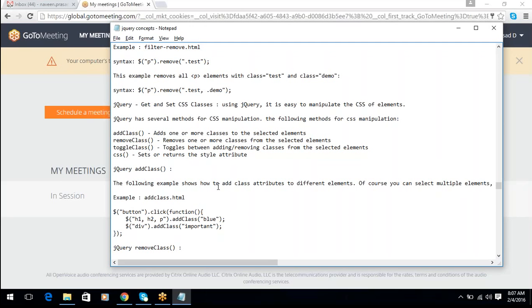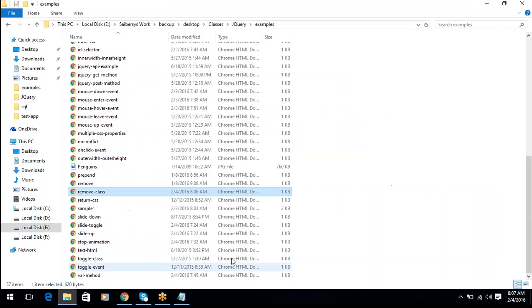And there is toggleClass. Using toggleClass, we can add or remove CSS styles to the HTML elements. It toggles between adding or removing classes from the selected elements.